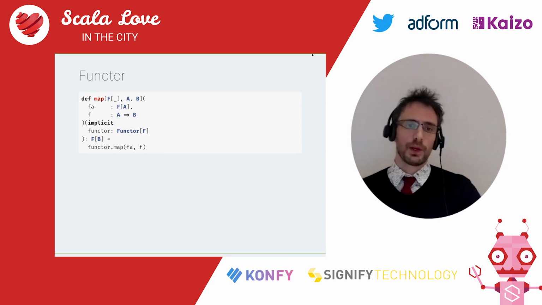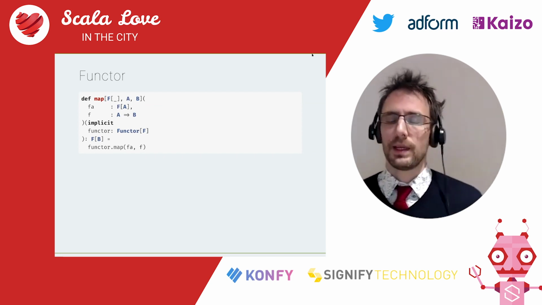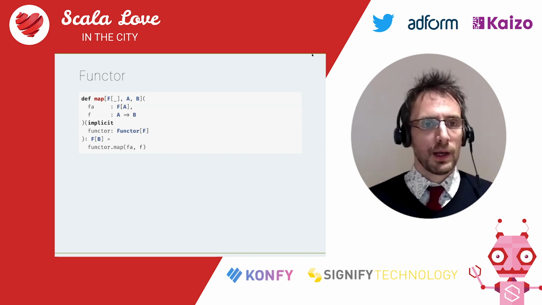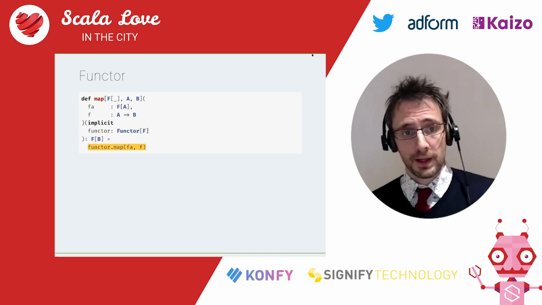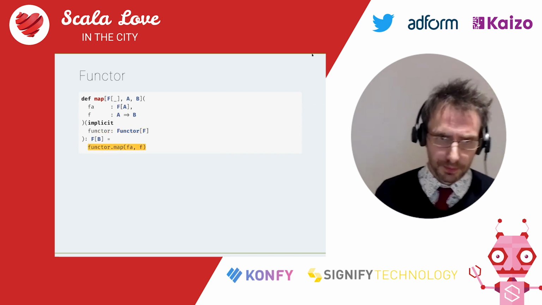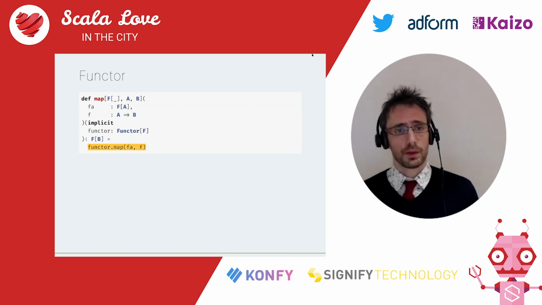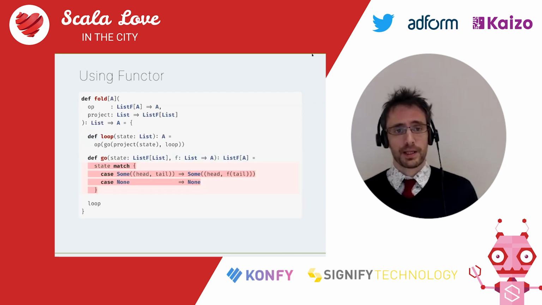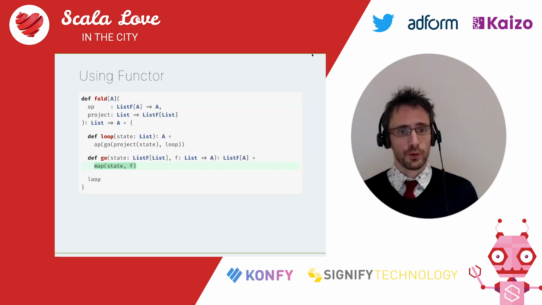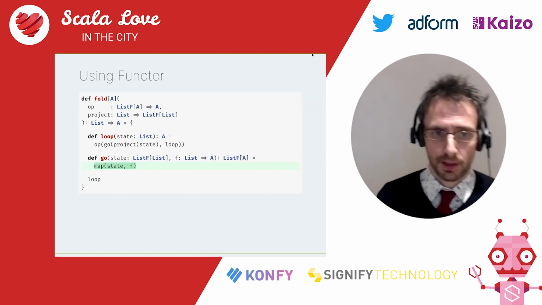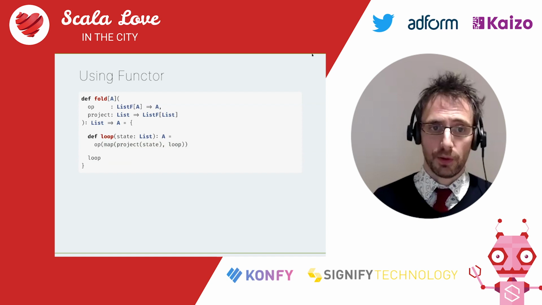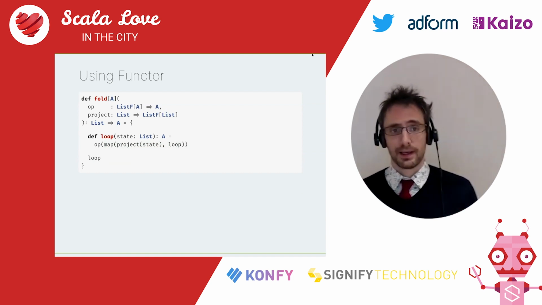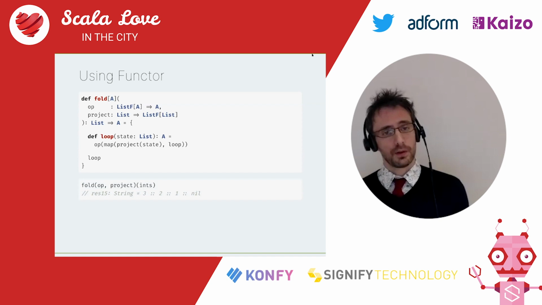And now, just a bit of boilerplate to make the remaining slides slightly easier. Declare a map function, which is just a helper, given an F of A, a function from A to B, and a functor, then it puts everything together so that we don't have to. Given all these tools, we can replace the pattern match inside of Go with a call to map, because that's exactly what it is. So much so that we can actually not even call Go at all, but call map instead, and get rid of Go, because we don't need it anymore. And that yields exactly the same result as before.